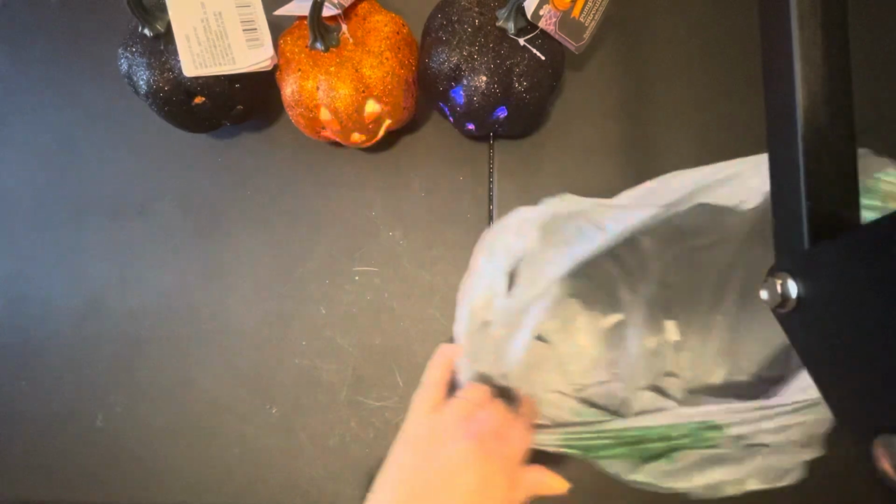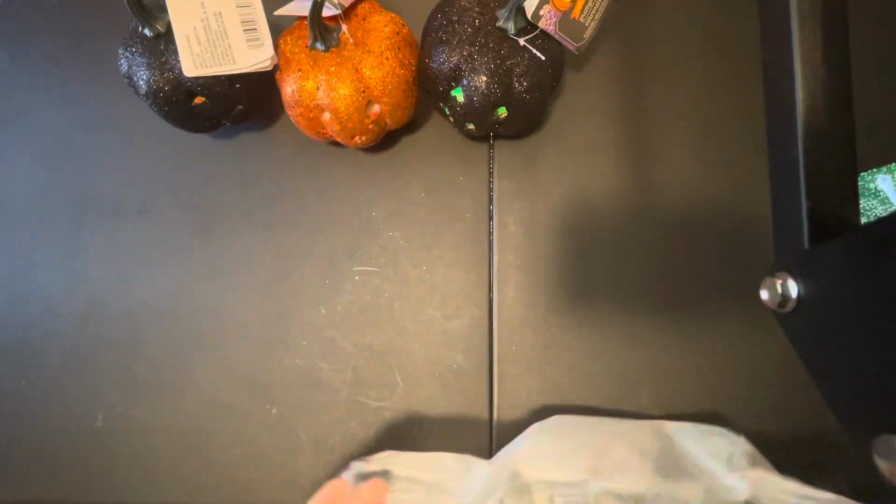Those are cute. Oh, wow, that's really, really glittery.